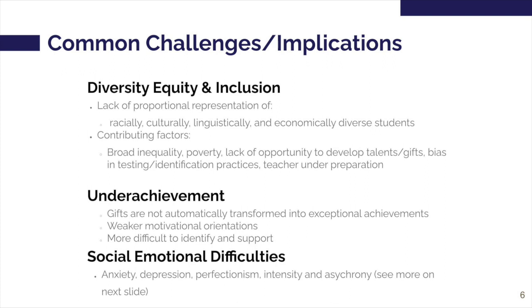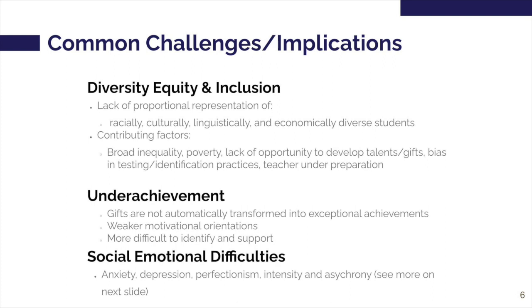That's related to the next challenge of underachievement. So here we define underachievement as the incongruence between ability and performance. So for gifted students, that could look like they are actually performing at a similar level to their peers, but beneath their own ability. And I think there's been a perception of gifted students as the overly eager, hand up in the classroom, high performance, high grades, excellent test scores.